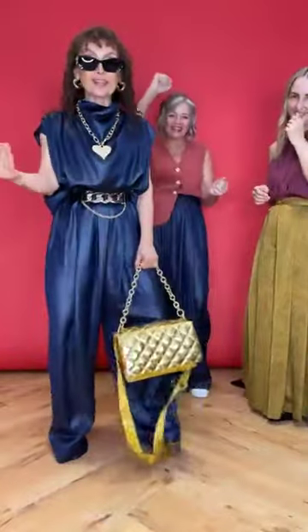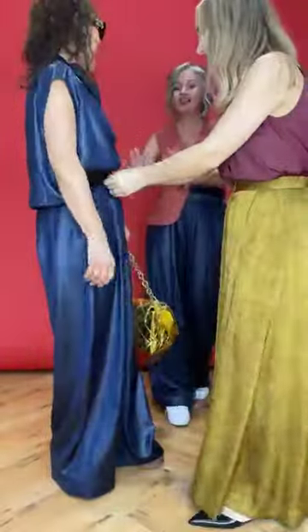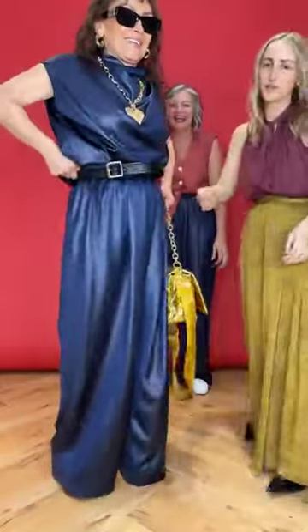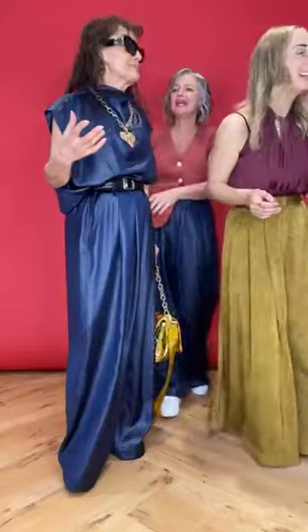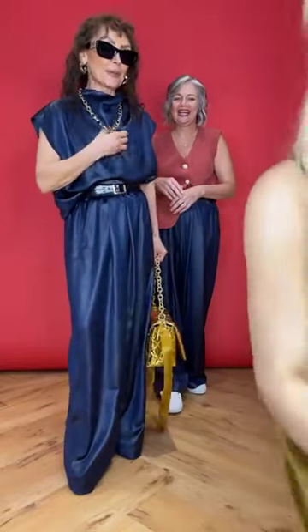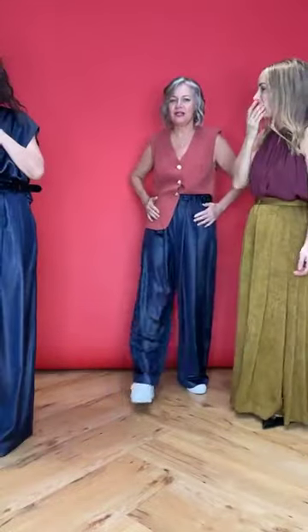New necklace - oh my god, can I just have a laugh? Glasses, earrings, this necklace - oh my god. The point was I'm going to show you this new necklace. Maybe get rid of the belt just for this one. I just had visions of that guy from the show in the 60s or 70s who used to always wear lots of chains around the neck - Mr. T! I just want to make a point of that necklace. I'm not going to do this all together.